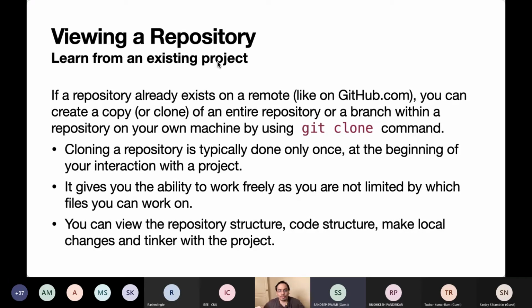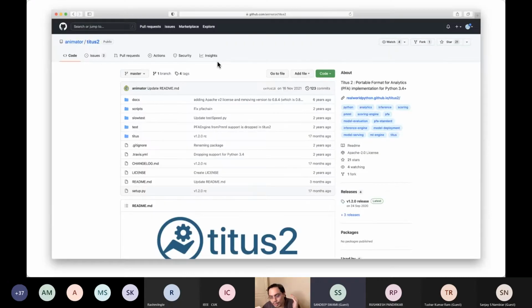So to view a repository in GitHub Desktop, what you need to do is go to a repository. For example, I'm selecting a light repository which I built. It is github.com/animator/titus2. If you try this out, you can quickly clone this repository.